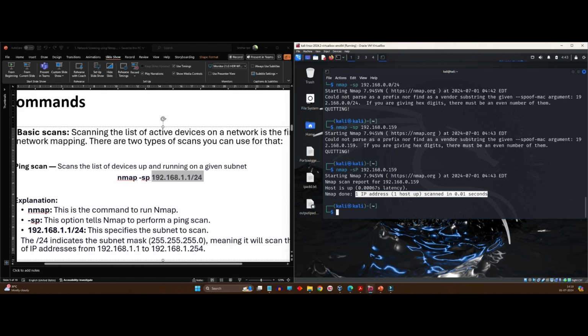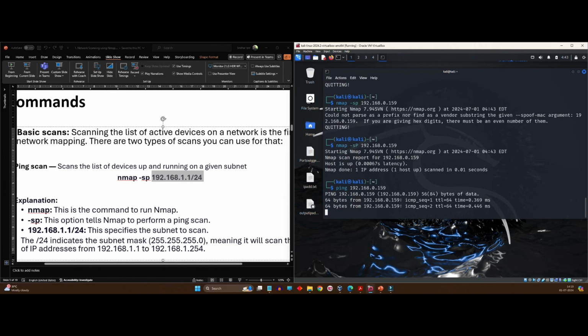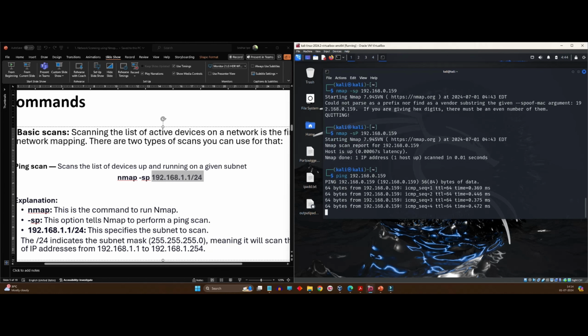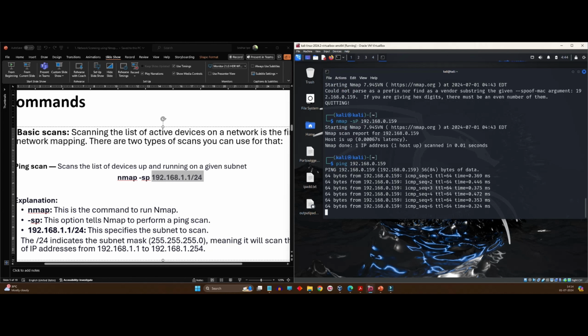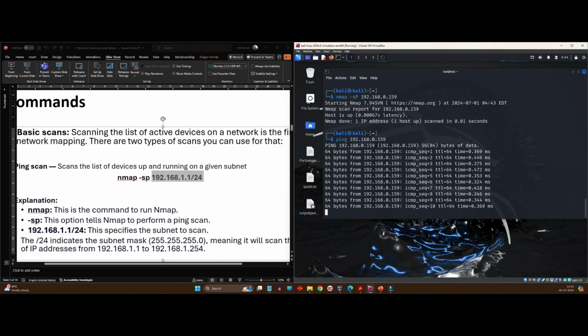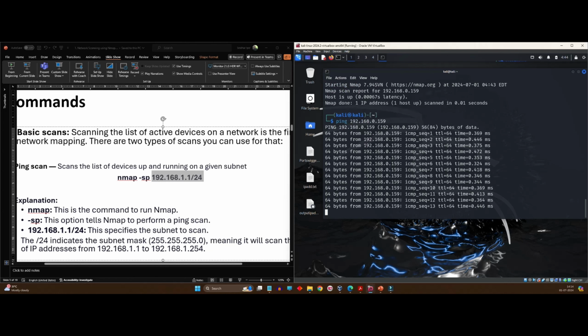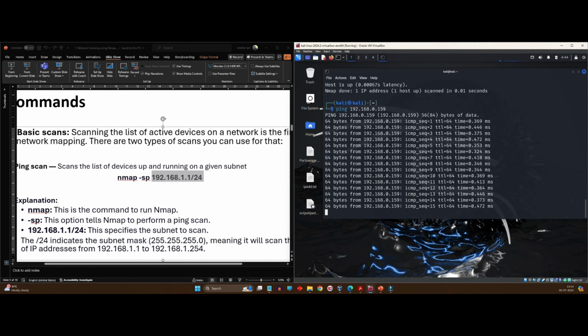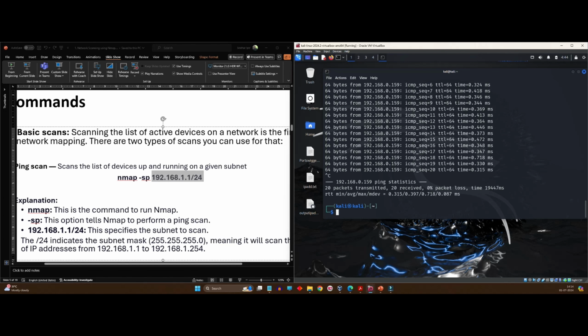Ping, if you remember what exactly ping is, I will show it to you. Ping followed by the IP address, 192.168.0.159. If I do this, it will send some packets. It will wait for the packets to be received, and then it will let you know whether the particular host is active or not. So you have to keep on waiting for those many packets until it times out, right? As of now, you can easily find out that the packets are being sent and we are getting the packets back. So we can close this by Control C.